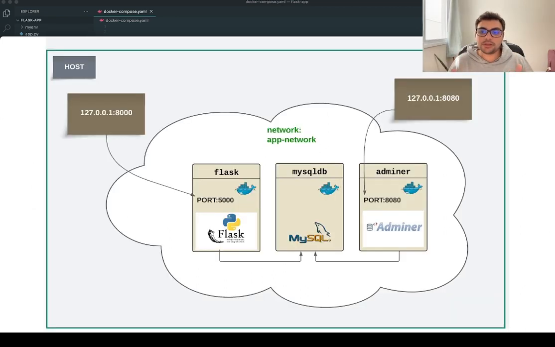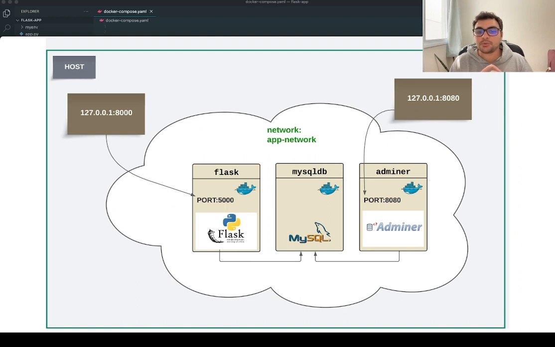Here we have the application architecture that we're going to create. We're going to create three containers: Flask, MySQL, and Adminer. It's important for us to understand some concepts here. To be able to connect our Adminer container, for example, to the MySQL DB container, we need to understand that these containers need to be in the same network.